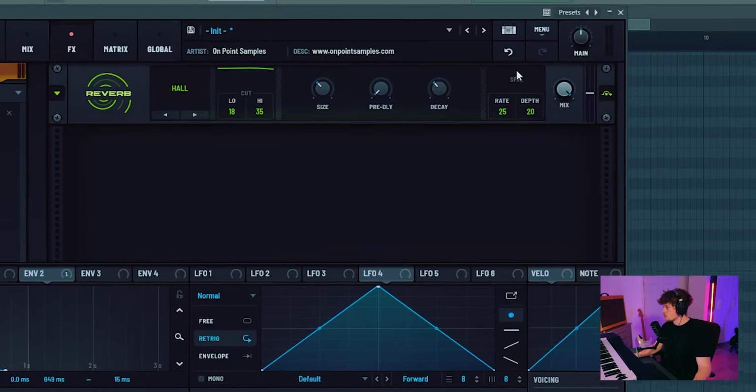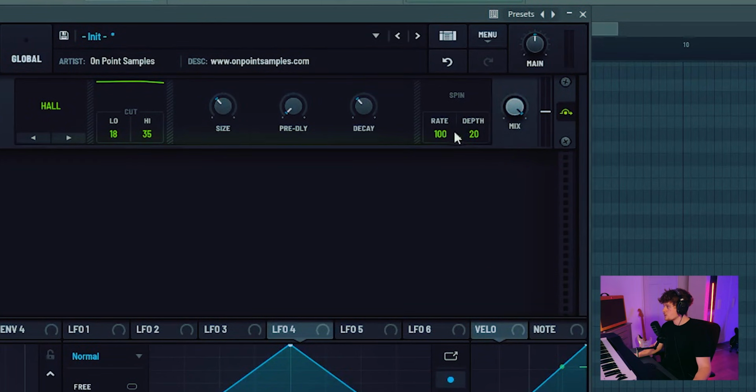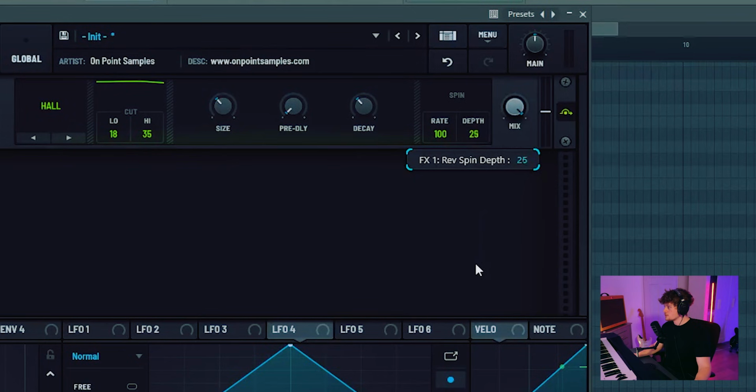Listen to what happens with the modulation of the reverb. If I put this at 100 rate, 100 depth, it basically is very chaotic, which is great, but I don't like it that much. So I take down the depth and then it's perfect. And you'll understand what the rate does if I take it down a bit, because now it's very deep but low rate. It sounds a bit drunk. You know what I mean? So high rate, low depth is perfect to create a very chaotic, overwhelming reverb.